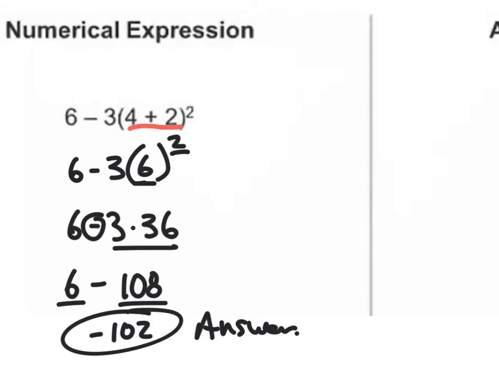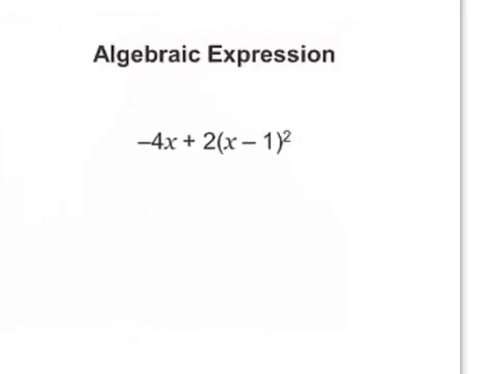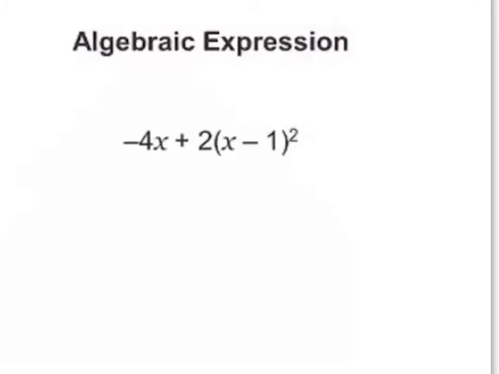Now, if we extend this idea over to algebra, what I want you to think about is that those same things apply. If I were to simplify this expression and turn it into some sort of polynomial, which is what it is, I have to do some operations. Now, I want to do what's inside my parentheses first. Now, x minus 1, I can't combine those. Those aren't like terms, so I just leave it as is. That's a quantity. Now, I'm squaring this quantity, so we have to do that part first.